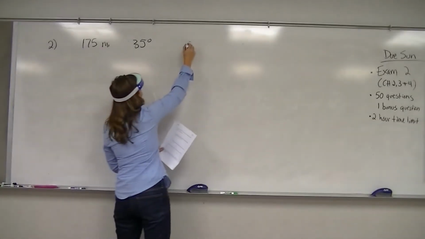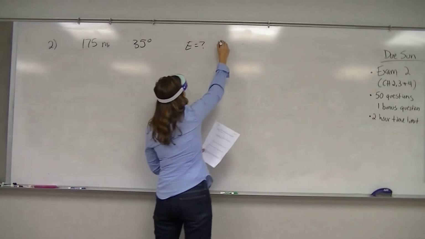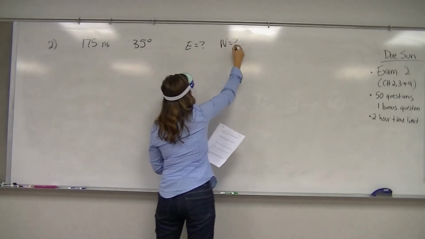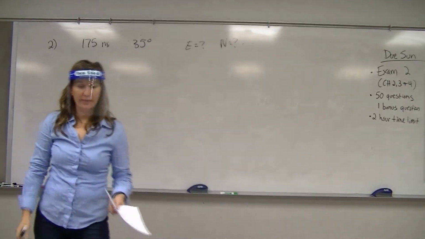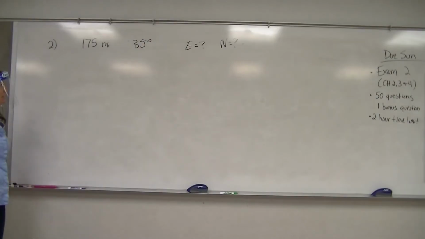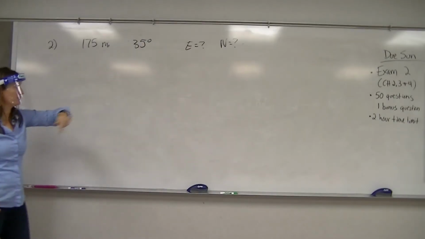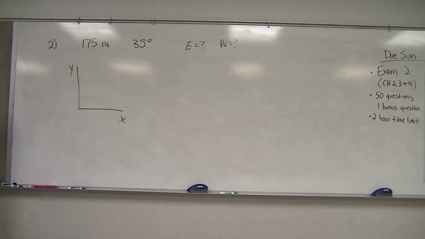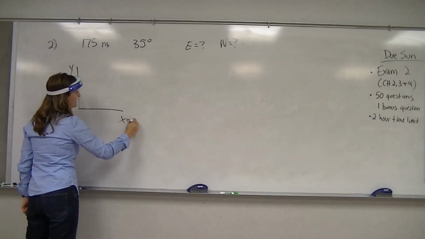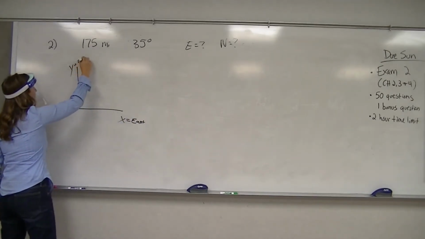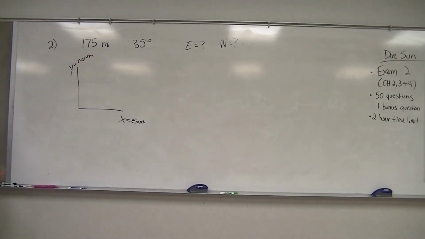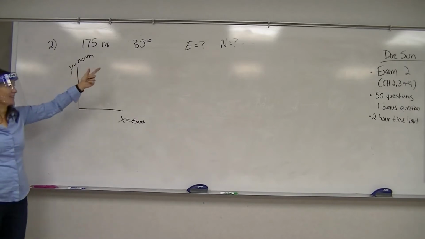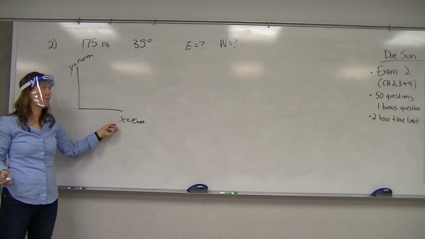The question is asking how far east has it gone and how far north. So we need to know a few things about the vector, the problem itself, to figure out what these variables mean. So when we do vector problems, we use the XY axis. X being east, Y being north. So when it's asking how far north, what it's asking is, what is Y equal to? When it's asking how far east, what it's asking is, how far in the X direction.